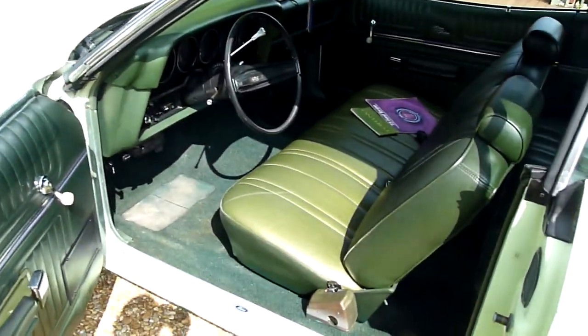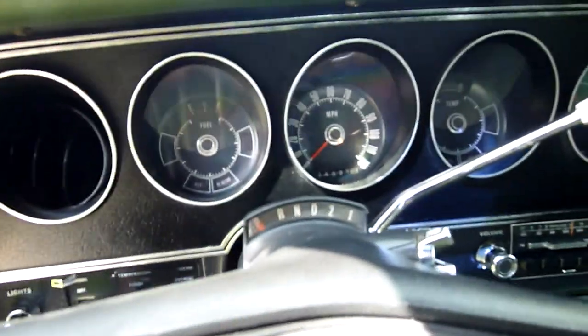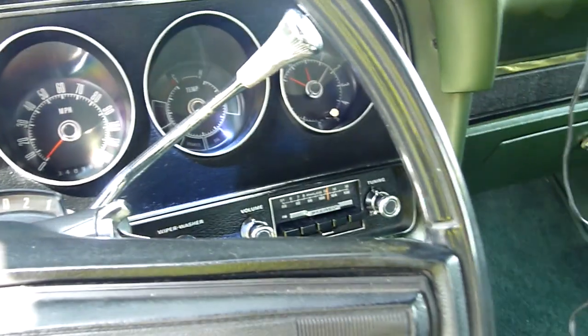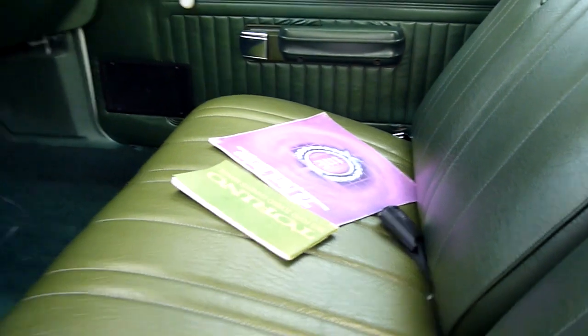Inside, metallic green interior. Look at this - you can see it's 34,096 miles on the clock. The radio works, and look at that - that's a proper radar detector, probably from the '70s actually, it's got a lot of chrome on it. We've got the original brochures and handbooks with the car. There's one repair to the seat just down here, but you can get new covers for these off the shelf. Like I say, it's original.